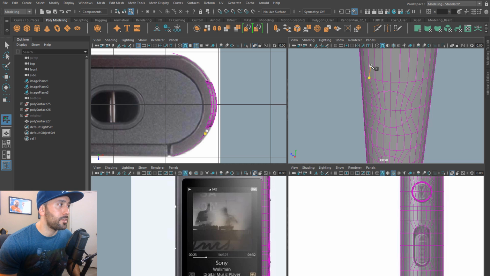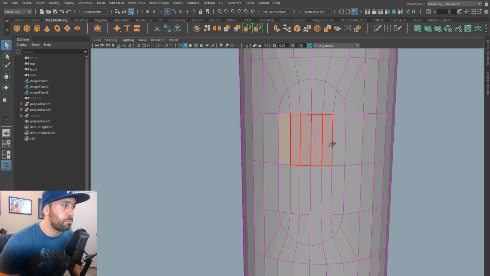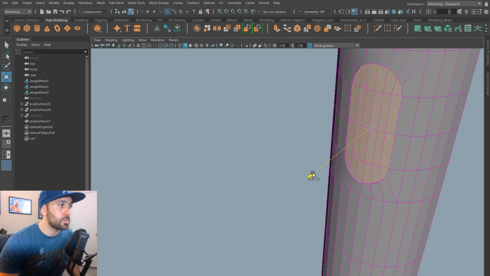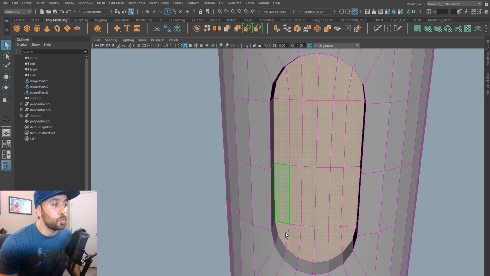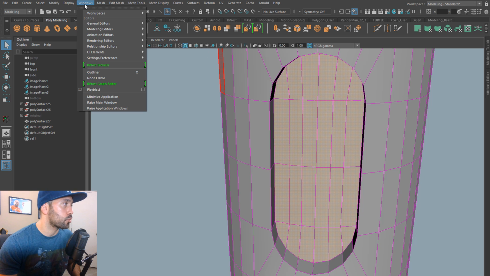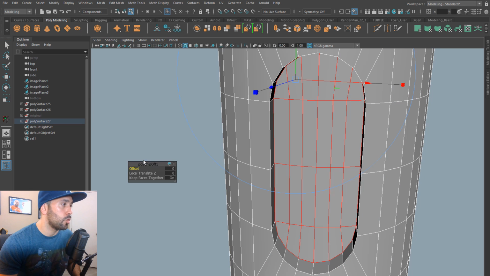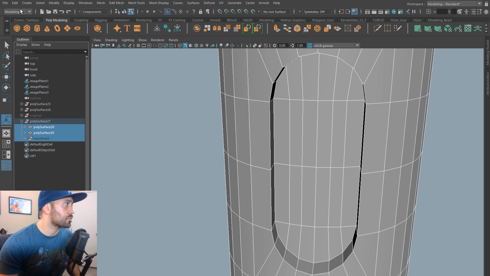So let's go ahead and build out these buttons here. For this button right here, we're actually going to model that cavity as a separate piece. So we'll take this and then we'll just extrude inward like this. And actually what I'll do is I'll duplicate these pieces here again to create the button. So what we'll go ahead and do is go back to edit mesh. We'll go back to duplicate. Same old story. Delete the history here.